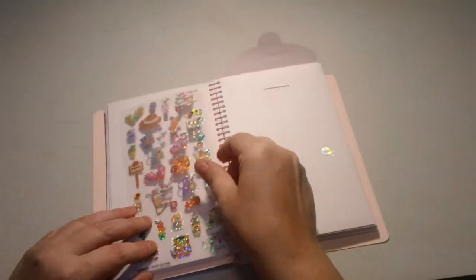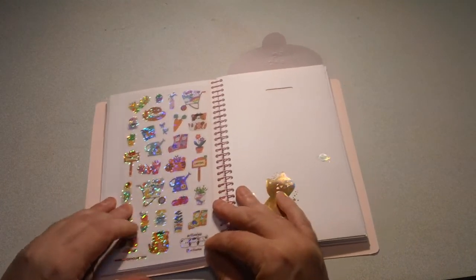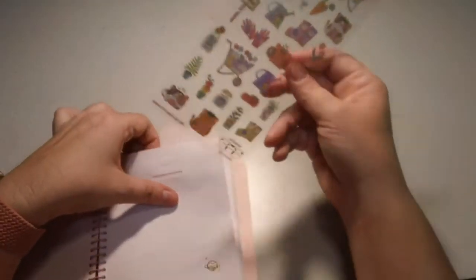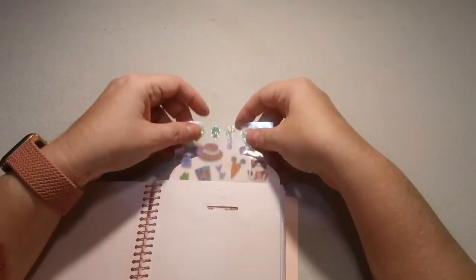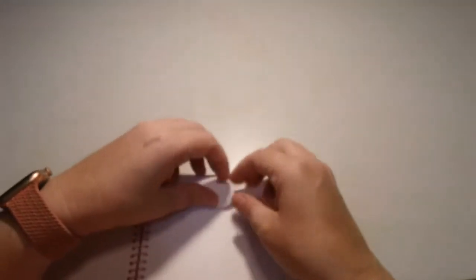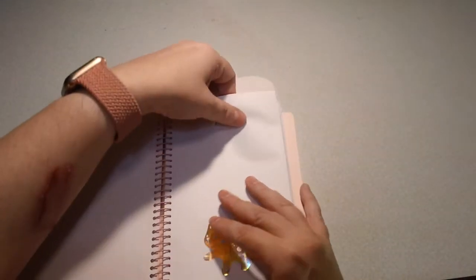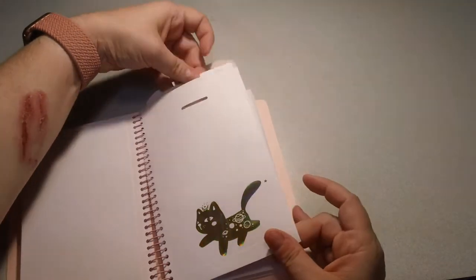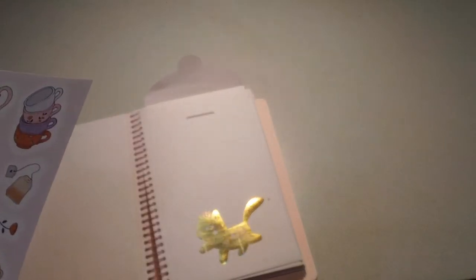Okay, here is another transparent page. Aww. I know I say that about all of these, but there's that one. I saw these on somebody else's channel, and she did the same thing. She opened everything up and showed each page. She got all three of them as well, like I did. After I saw it on her channel, I knew I had to have these things.